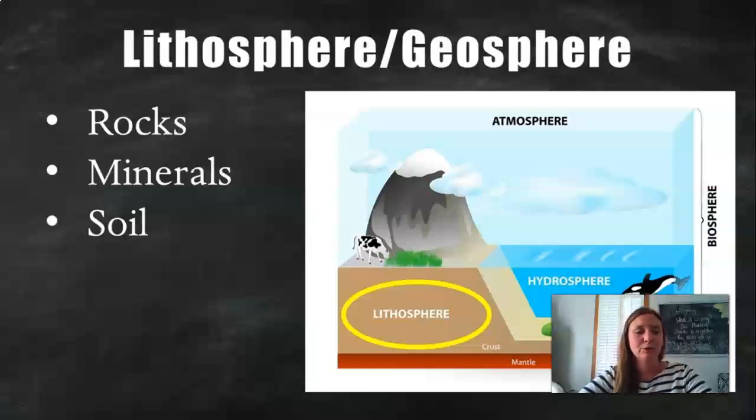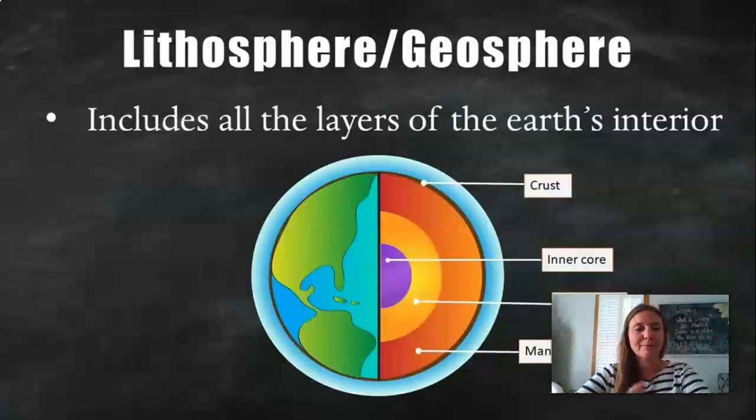I'm trying to save soil for the end because there's a lot of fun things that we do with soil, where we get to go outside and make samples and all kinds of other things. So soil is just broken down rocks and minerals. And lots of times students don't even think about it, that soil is rich in minerals, and minerals are found in the food that you eat. So technically there is a process where you are eating rocks, just rocks that have been broken down and dissolved into smaller and smaller particles and elements.